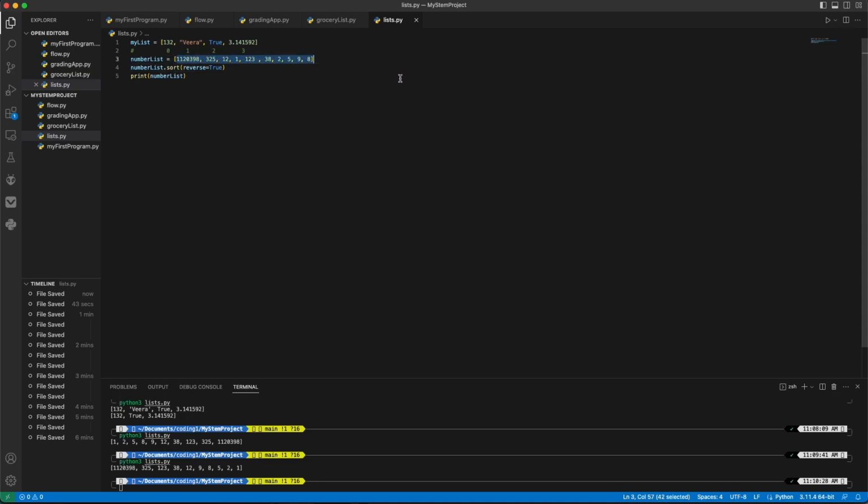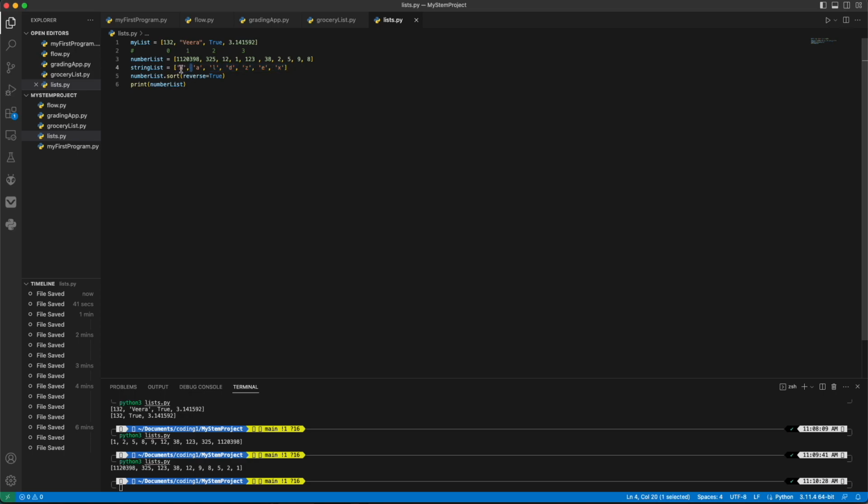And you might be thinking the sort function only works on integers and floats, but the sort function actually also works on strings. So let's say I have a string list, right? And inside the string list, for now we'll just have some alphabets. So B, A, L, D, Z, E, and X. Now, if I use the sort function, it's going to sort these string values lexicographically. So basically, it's going to put them in the order that you would see those values in a dictionary if they were all in a dictionary.